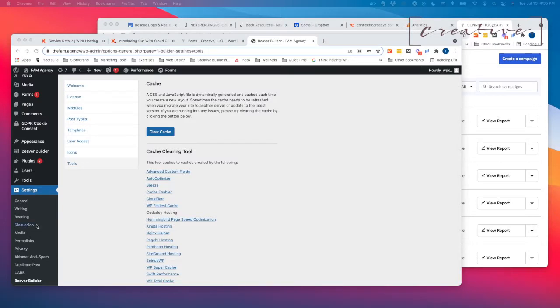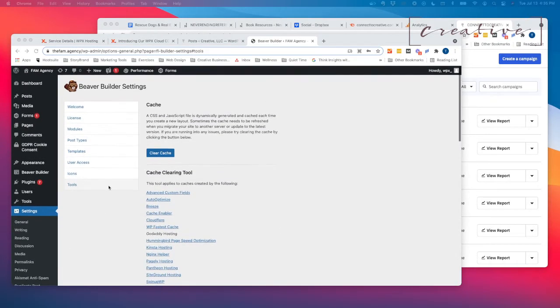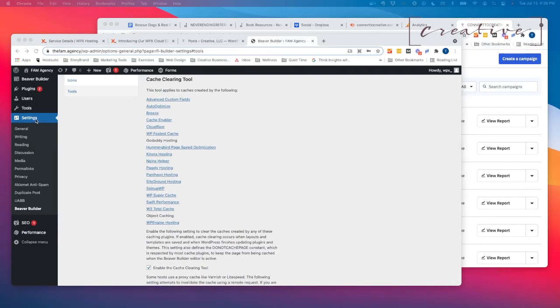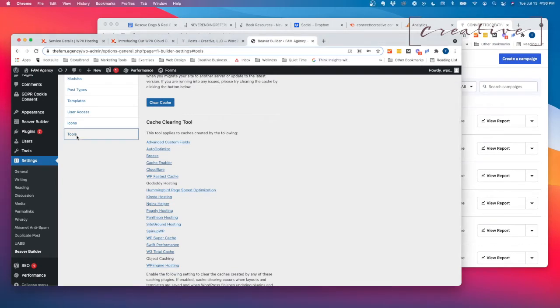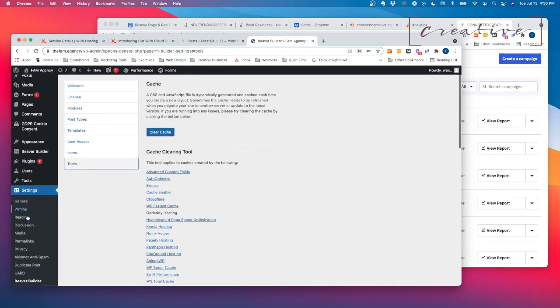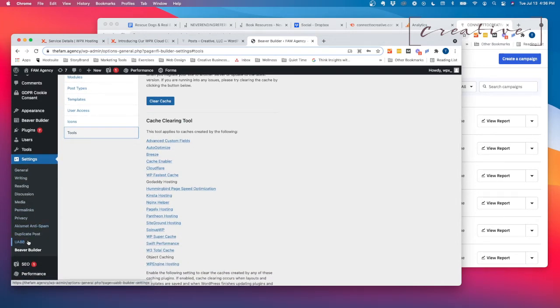So as an example, I'll show you on the screen again. We've got this test website that we like to play around with, and our Beaver Builder has its own cache. You can find that if you go to your WordPress dashboard, head to settings, go down to Beaver Builder, and then click tools. You'll see that this has a caching system of its own. You can clear the cache here. And there are other applications that have this same capability.